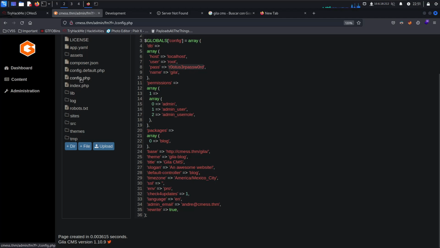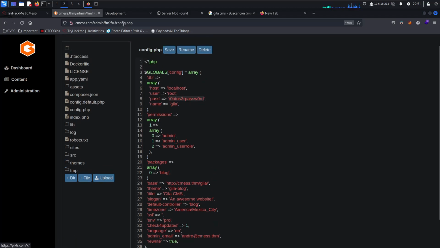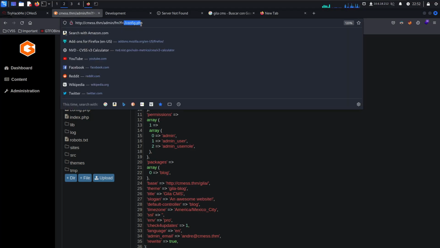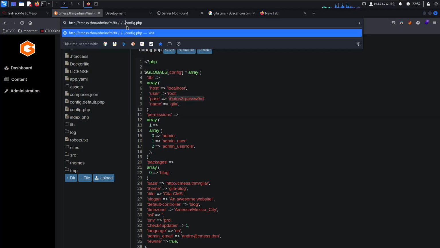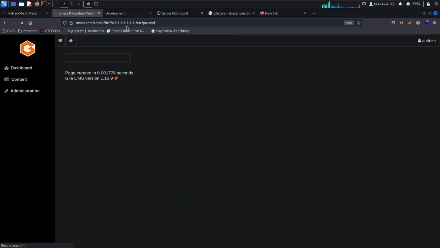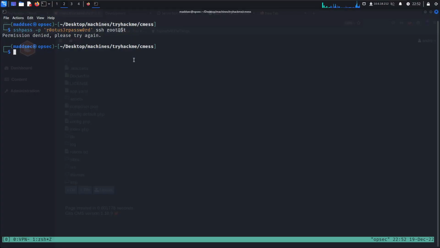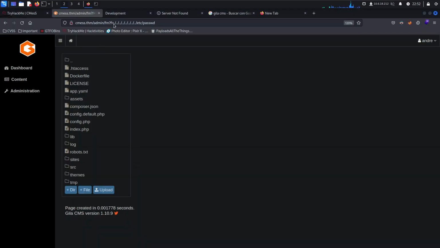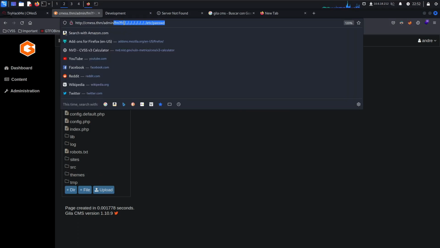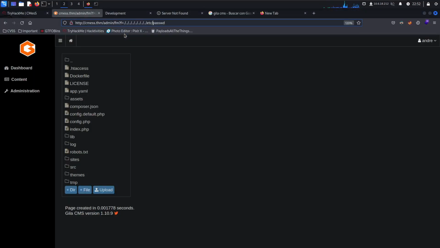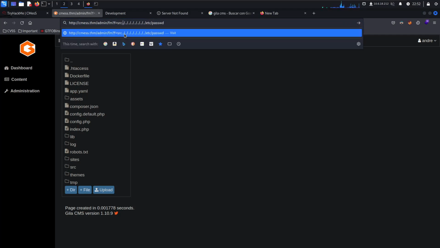Source, sites, log, index, config, composer. Well, look at this. The CMS is allowing us to fetch files by absolute paths or relative paths actually. So let me go back a couple of directories and see if I can do something here, like etc passwd, grep for Linux. And nope, I don't see anything working here.